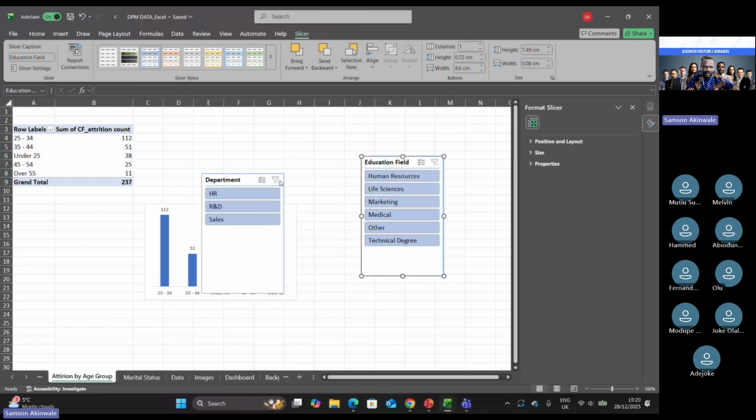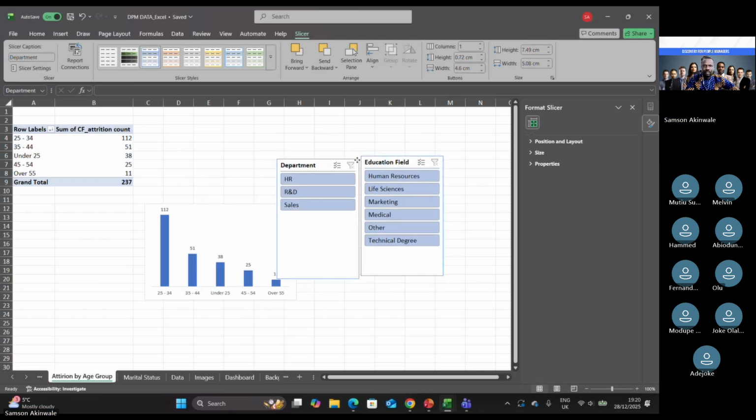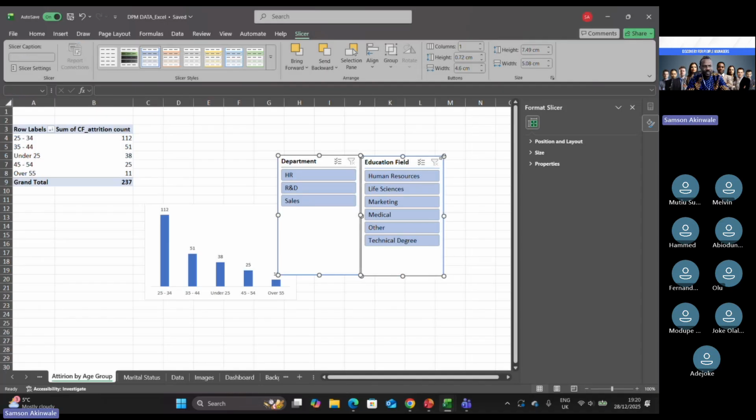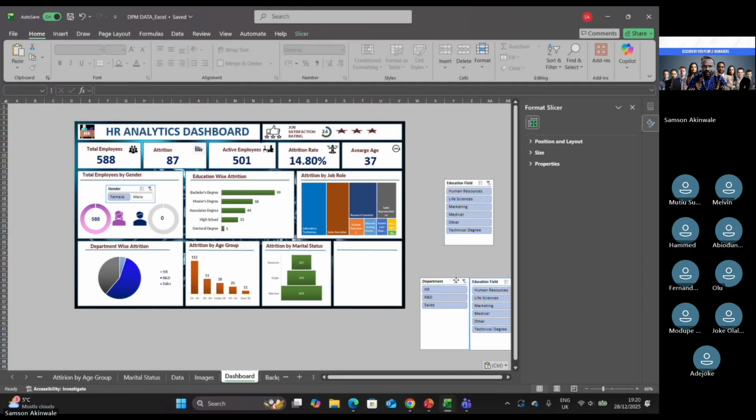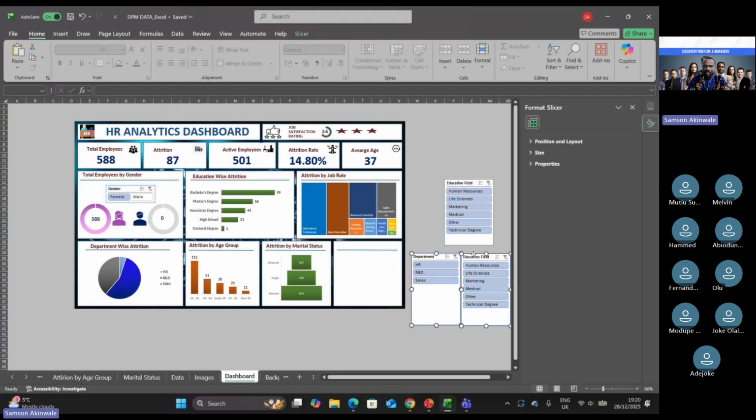It gives you the slicer this way. So I can automatically select both slicers, copy them, take them to my dashboard, and paste them here. So I'm having the two of them here. I need to fit them right inside this slot. So click one. Now both of them have been selected at the same time. Are you twins? You come here. I'll adjust it as much as possible just to fit in.